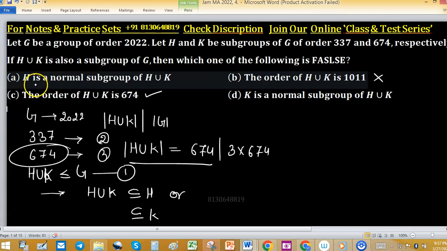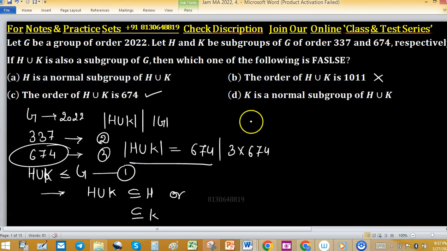Option A is saying H is normal subgroup of union. So try to find index because with the help of index we can say if index is coming 2, subgroup is normal otherwise not.